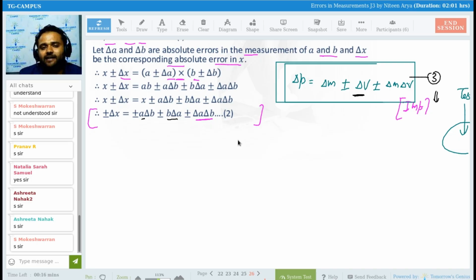Okay, next 3 things I am just going to give you a brief. What are these things? Proper finding of error in product and division, then quotient means powers, and then how to deal with error in power. That's it, nothing more than that. Only 3-4 pages are there, but these 3-4 pages are worth 30 minutes, and I don't want to teach you in 10 minutes. I can, but I don't. Clear?